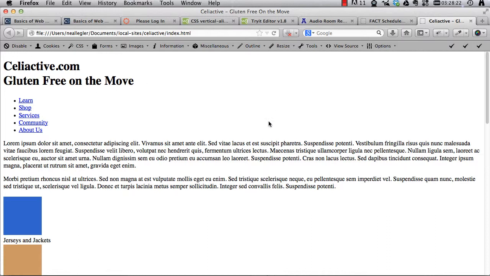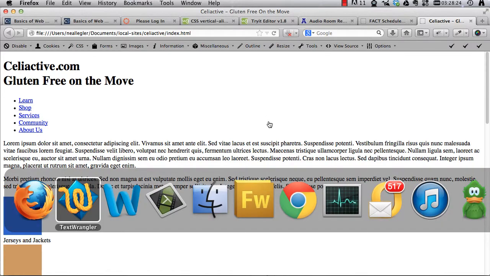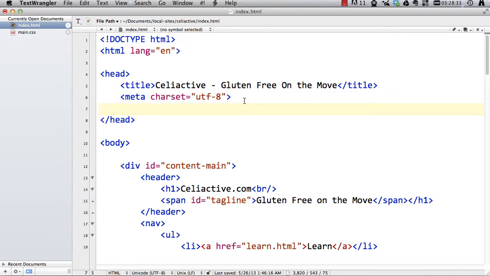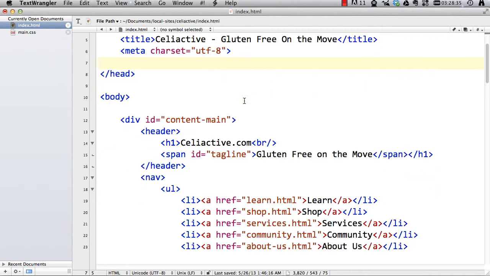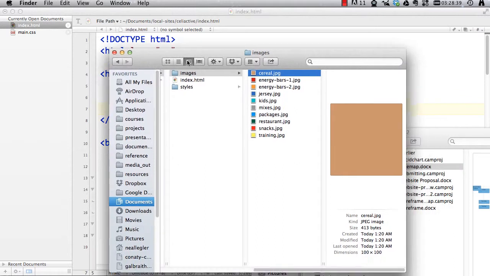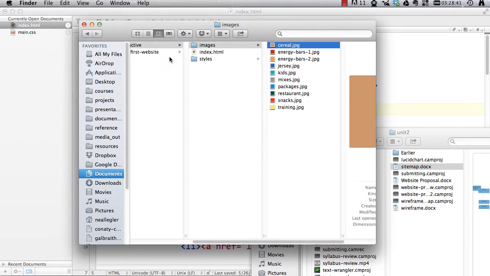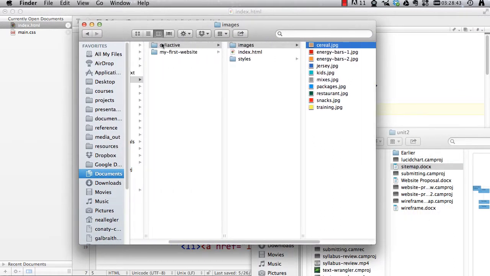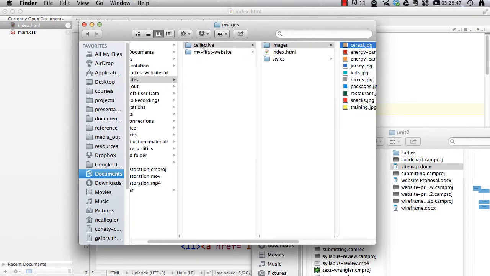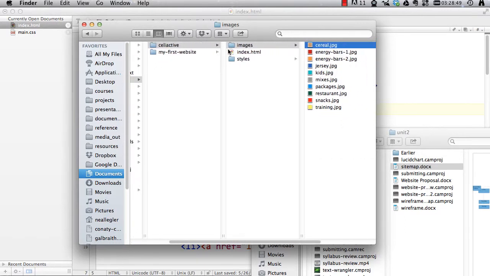So now I'm going to put in a link to an external style sheet. I have created an external style sheet for this page. If we look at my root folder here, you can see that I have my folder on my computer called CeliActive, and this is my root folder.